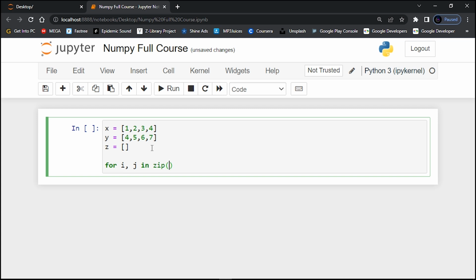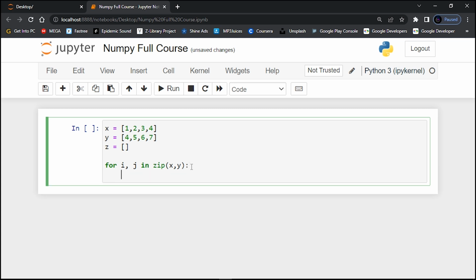So for example, I'm going to use x and y, then colon, and now for z, this variable here we want to append. So let's say append, and we're going to append the summation of i and j.